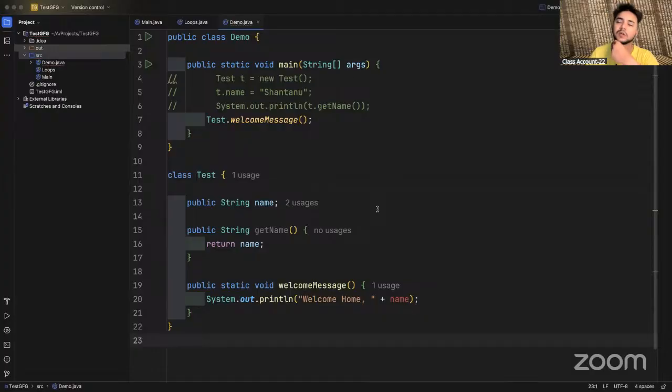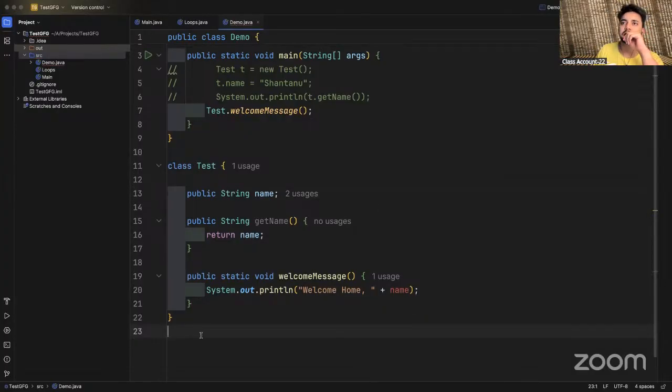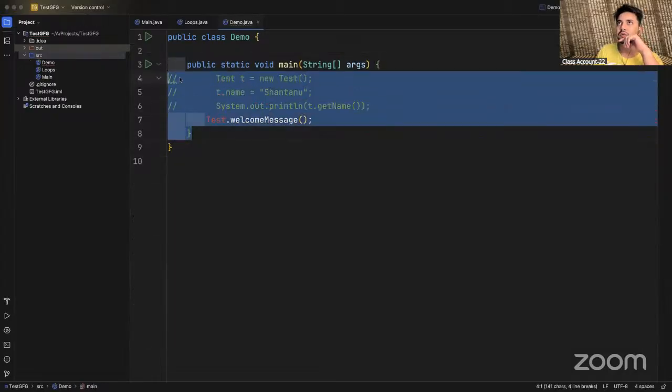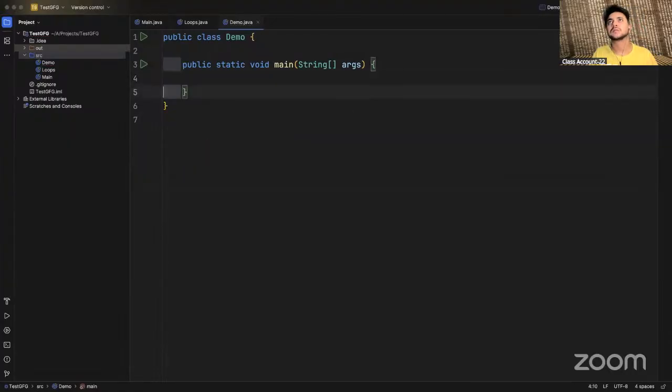Now, for the timing, I'll clear this. I don't need it anymore. And I'll show you some piece of code. Suppose you're writing a function, public static int divide, which divides two numbers.